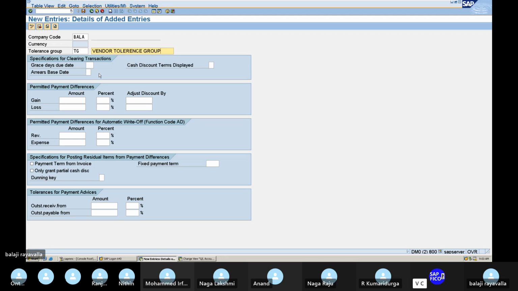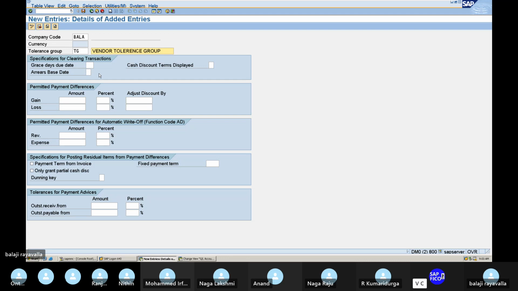Okay, suppose you have bought raw material from the vendor, and the vendor was telling you about the payment structures. Within these days only, you have to make the payment. Otherwise, a specific cash interest will be calculated based on that amount.